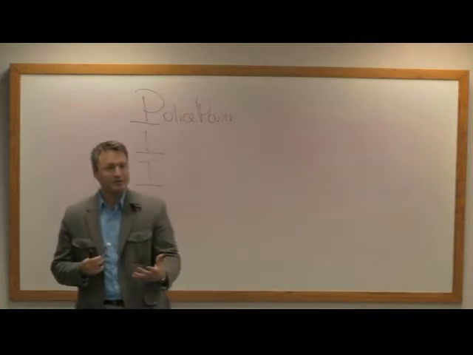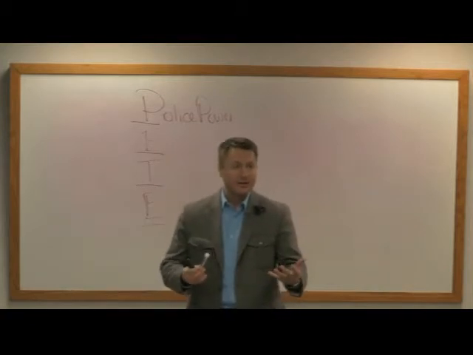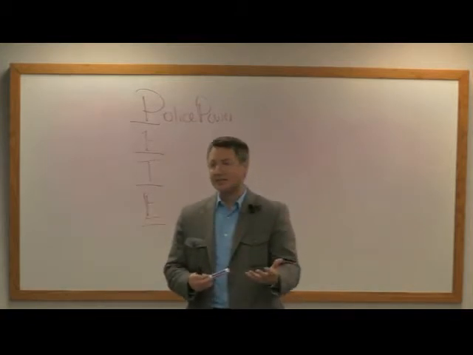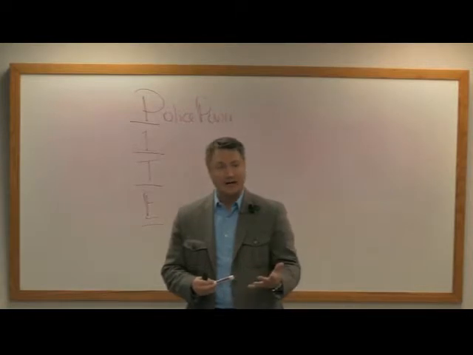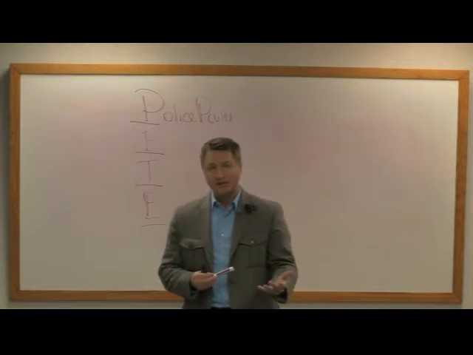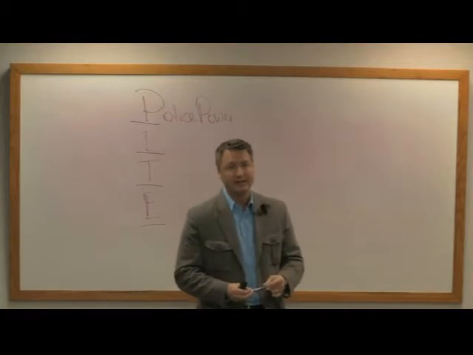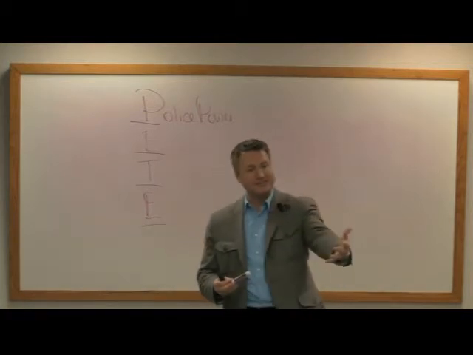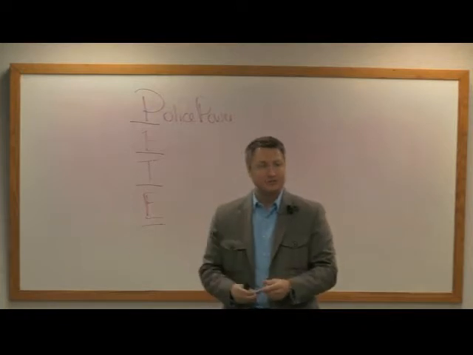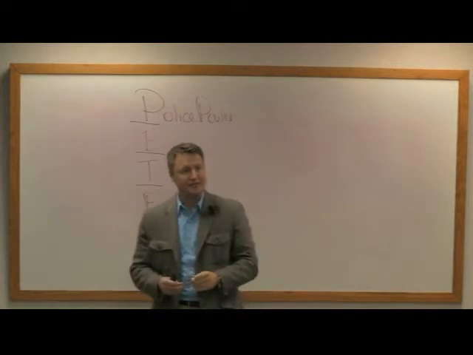Now, all of these powers have to work for the common good or the betterment or general welfare of that community. And so you'll see some towns exercising the police power in the form of an ordinance for the city where they might make it illegal to own a pit bull. That's an example of using the police power. They feel that it's for the overall benefit of that community that we make this breed of dog illegal. Okay? You can see it in building codes. If you're going to build a house, it has to meet this standard. Okay?